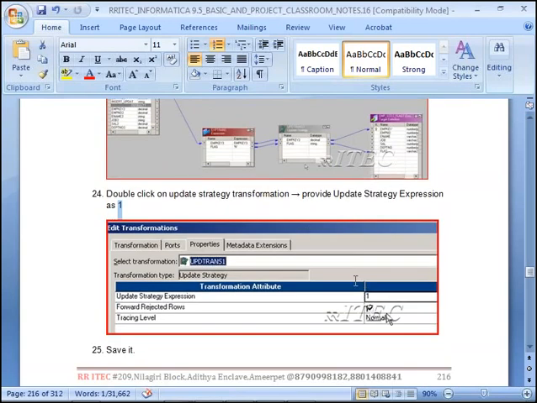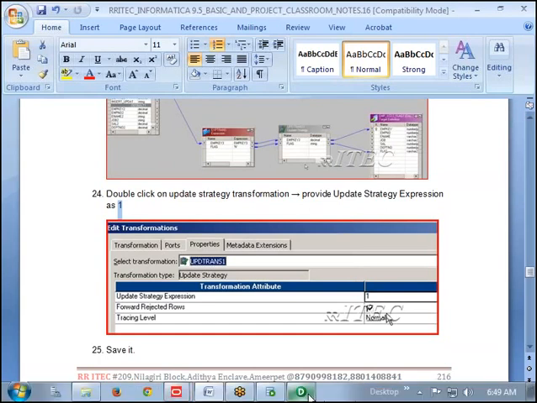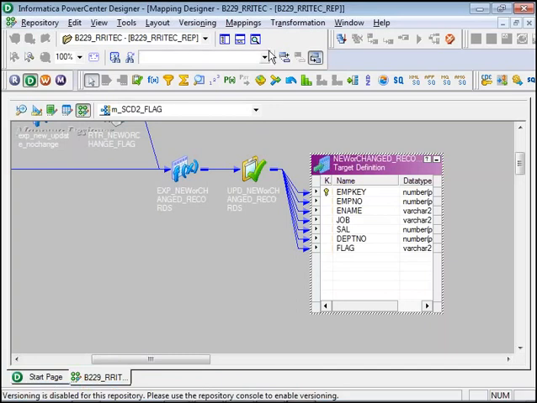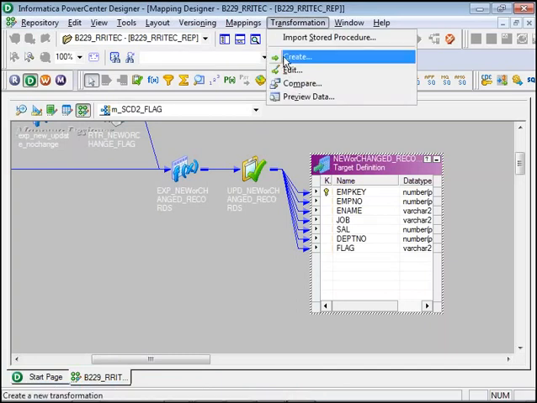Try to do it. Take an expression transformation and an update strategy transformation.